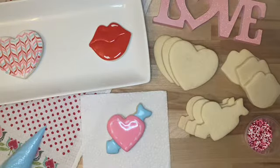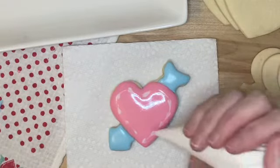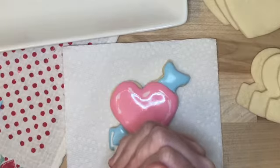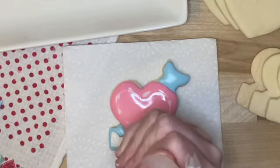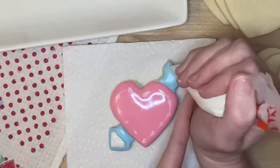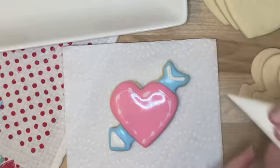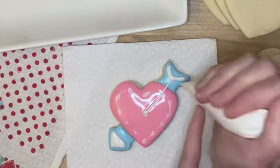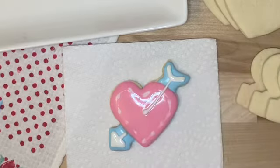Lastly, I'm just going to come back to this arrow cookie, and I want to add a little bit onto this arrow part to make it look like there's an arrow going through. So I'm going to add a little bit on top of the blue, the head of the arrow, and then I'll do the same thing with the tail. And then a little dot here, straight through like this. Like it's going in here and then coming out the back.